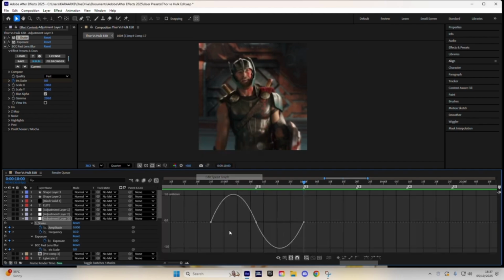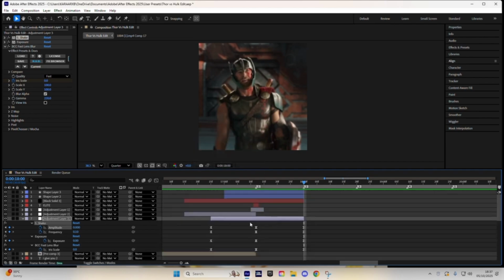Select only the amplitude keyframes and copy my graph. It should be value graph.